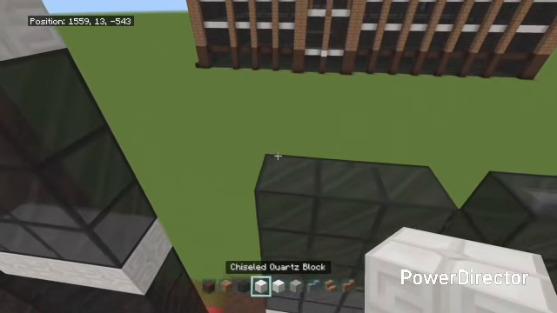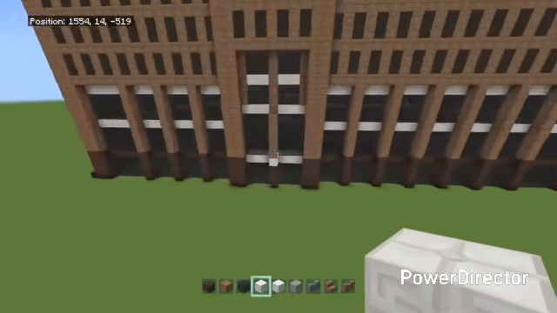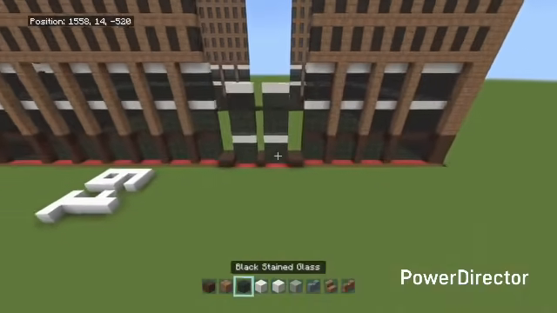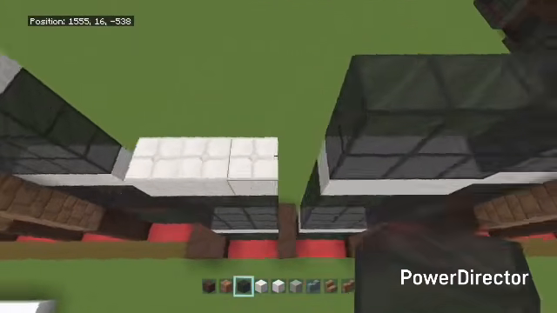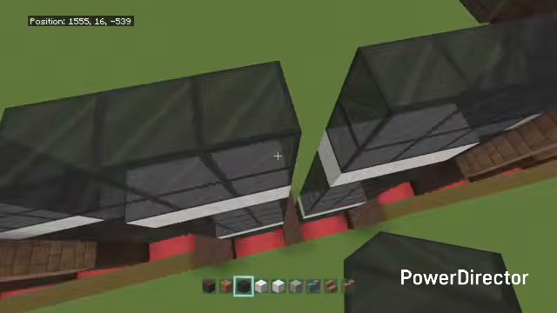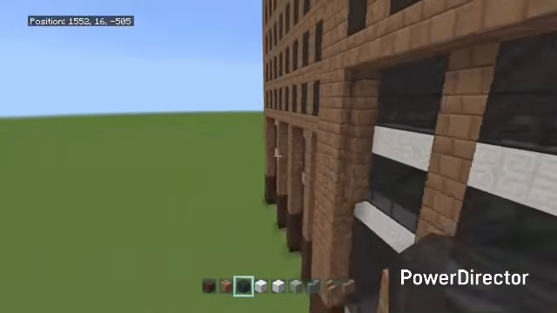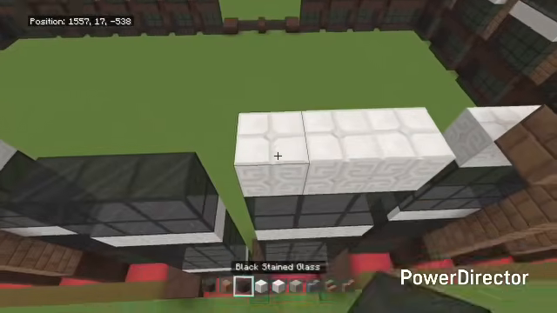After that, you want to get your chiseled again. Then get 2 layers of glass. So 1, 2. Make sure you're still on top of the chiseled the whole time. Then do chiseled again. Then 2 glass.